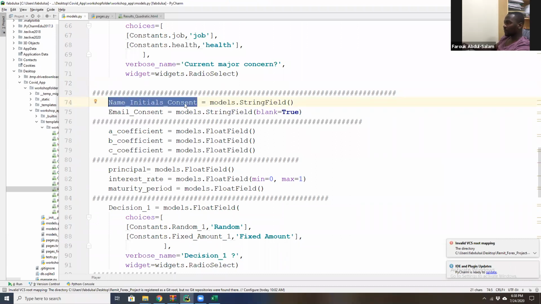So when we ask for the participant's name, because he types maybe Farouk, which is F-A till the end, we call it a string, just like what we started on Monday. So any data that comes in the form of letters is called a string. So given the fact that the name is specifically typed and is in the form of letters, which is a string, then we need to modify it and call it a string. So email address is a string. The name that he gives is also a string.